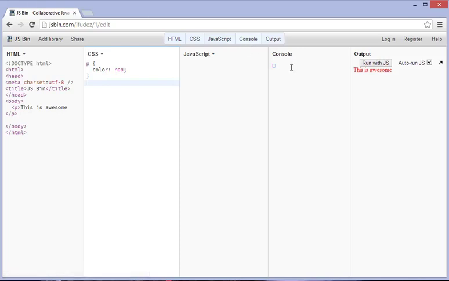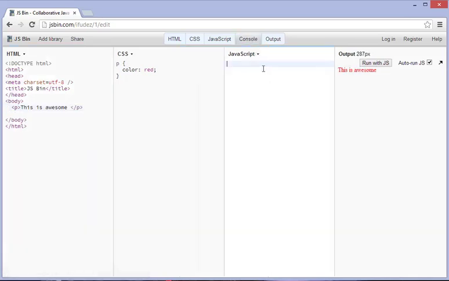Now, the console here is for if you were to put in something with JavaScript. But what I'm going to do is get rid of the console, and I just want to show you a little bit of JavaScript. And you can type this in. We can go alert, and a bracket, quotes, and you can type in whatever you want. In this case, I'll just type in pop, and a bracket again, and semicolon. All right, now you'll see that when I do this, there's a warning down here.